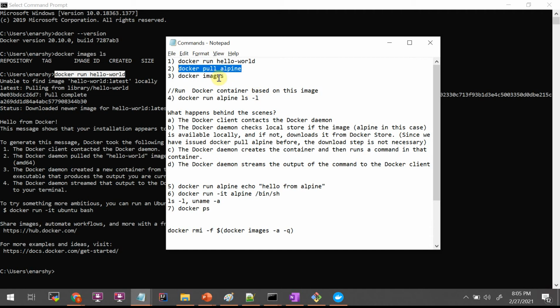You can imagine it's similar to Ubuntu or CentOS or any other operating system, but it's a miniature version of Linux. I'm downloading this Linux operating system, and now I will go inside it and execute the commands.